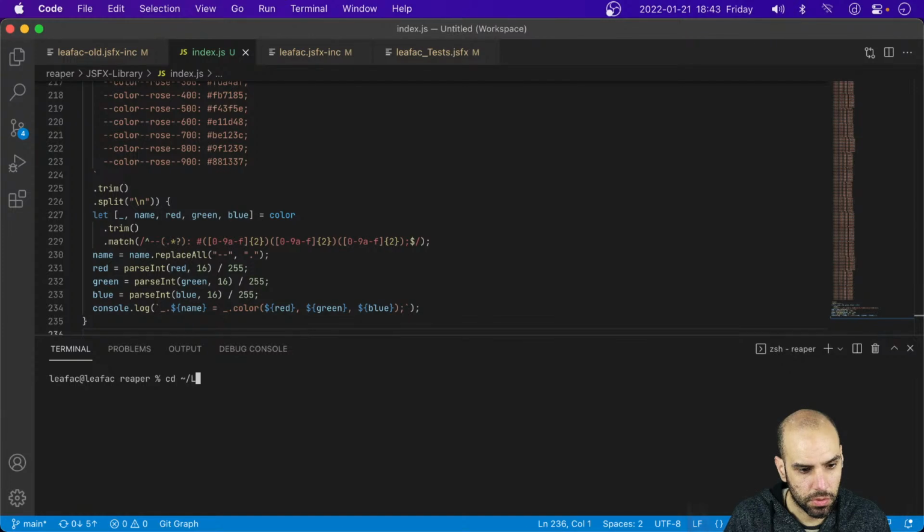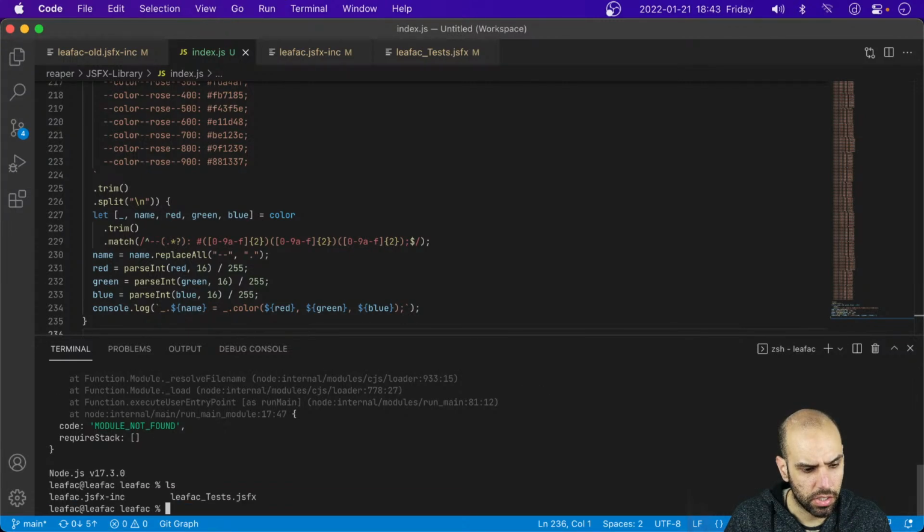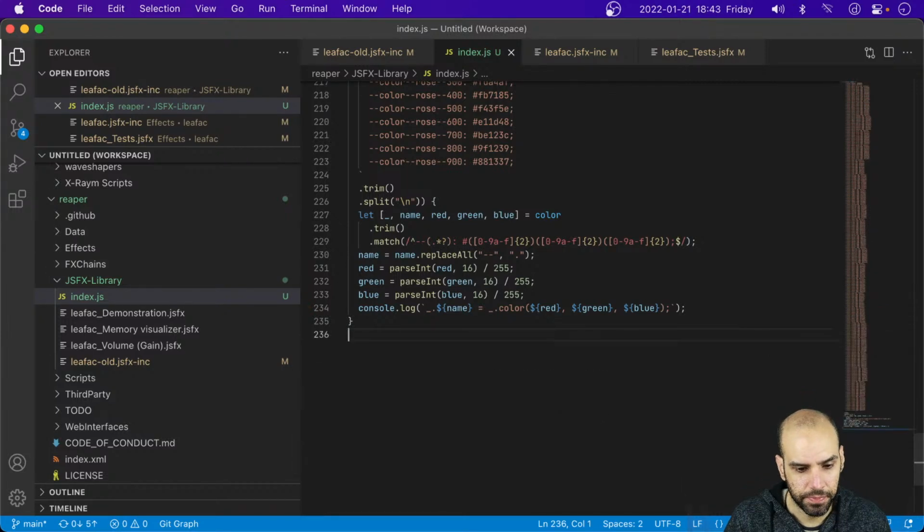I'll have to go to where this is. So it's under library, application support, REAPER, effects, liafac, and then let's run index.js. It's not here. Where did I create this file? Oh, I created it there. Okay.